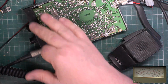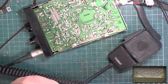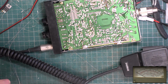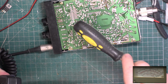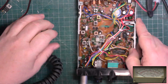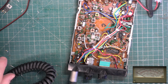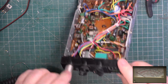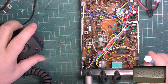So I'm going to look at this printed circuit around this area for problems. Okay, so I've had a look for dry joints, and I've redone a few, and we now have transmit. And we've got picture in picture on, yes, and tapping. Right, I'll get Mr Chippie to look at that later though. Not that I know what we're going to do with the display.